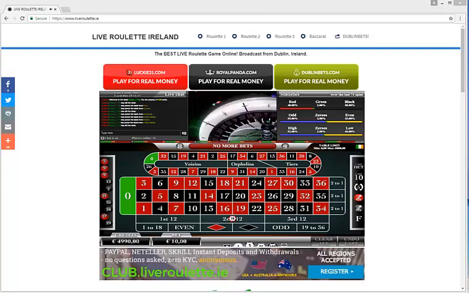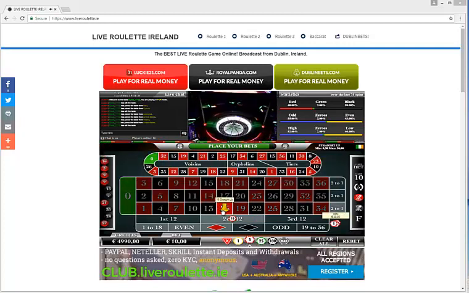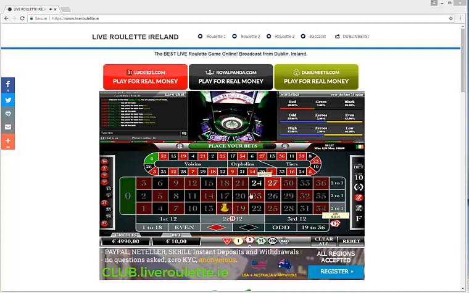All right, so where are we in the game? We won, and we won on 16. I was predicting 19 through 24, but it's all good. That's the reason why we do dozens, because sometimes I'm not exactly right. But in the end, we win. That's the most important thing, right?